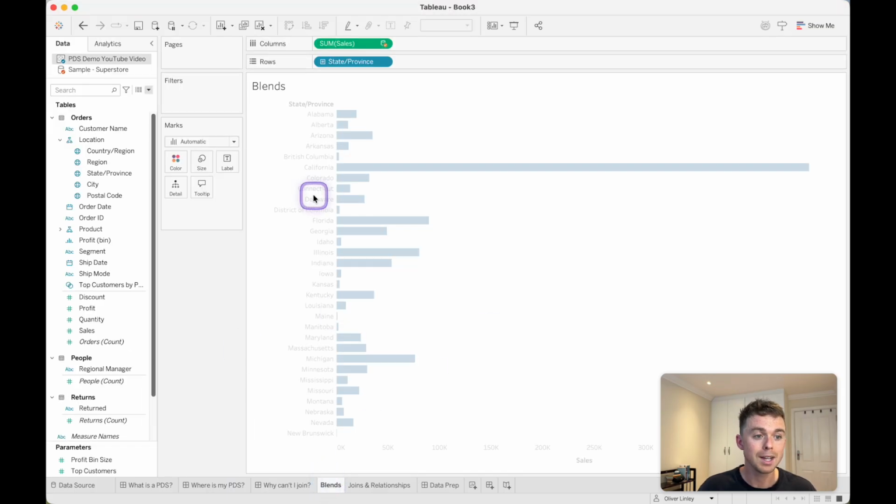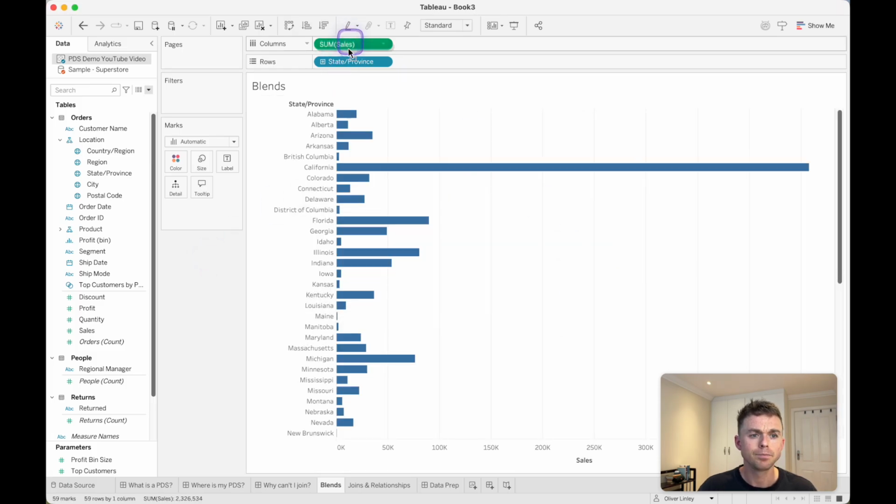So all the editing is done and then you're publishing it, right, like a PDF, up to your Tableau Cloud or your Tableau Server, and you're going to connect to it from there. So what are your options? If you have to use a published data source, what can you do? Well, you can try and blend. Okay, so what exactly is a blend?